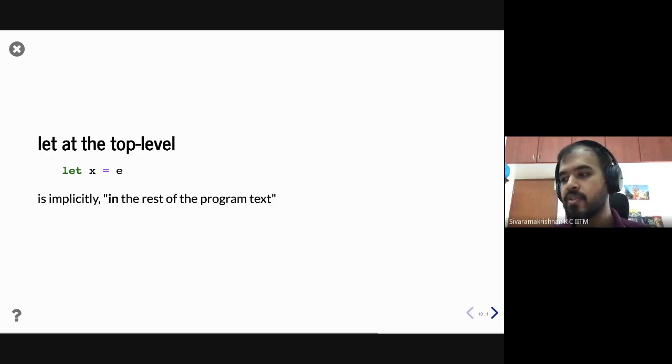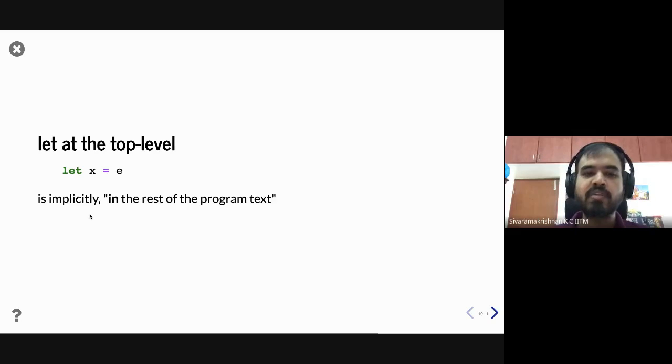program text. So unlike C, right, where every piece of code that you execute needs to be within a function, or even Java, OCaml in that sense is like Python, where you can just write pieces of code and it will start executing all of that. You don't need a main function. We won't have a main function. So essentially, the OCaml compiler just goes through the definitions that are defined in the program and then evaluates each one in the order in which they appear, just like Python, right?